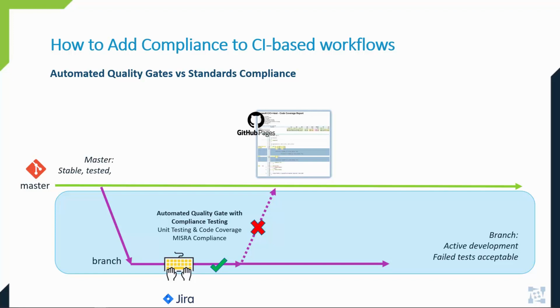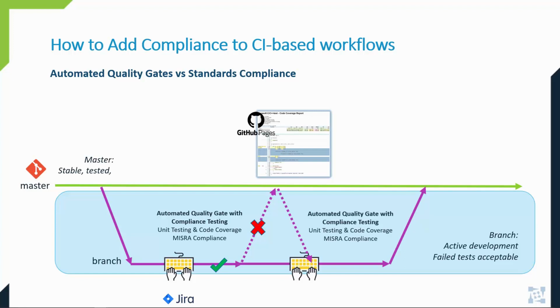the developer will download pipeline results to local VS Code and use extended reporting features to save time developing missing test cases. After fixing all issues, the developer will push the code back to GitHub and the pipeline will be re-executed. The quality and compliance gate will open this time and the developer will merge the code with the main branch. The merge operation will trigger another pipeline that monitors the state of the stable stream.